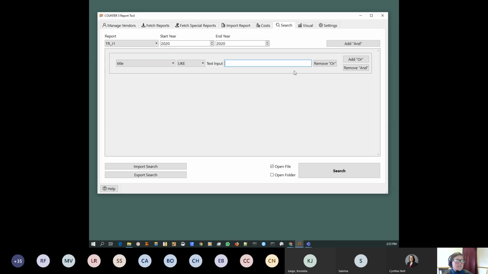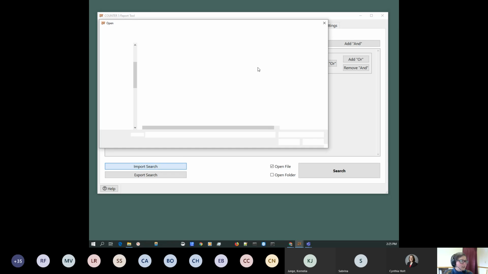Because this is SQL, it uses the % sign instead of a wildcard. And unfortunately, you can't do multiple keywords within a single box. You could say this word or this word or this word, and this word and this word, but otherwise it's doing exact phrase searching. However, it is not case sensitive, so you don't need to worry about capitalizing whatever string you're searching against here. You can export your query for later use, and then import it.